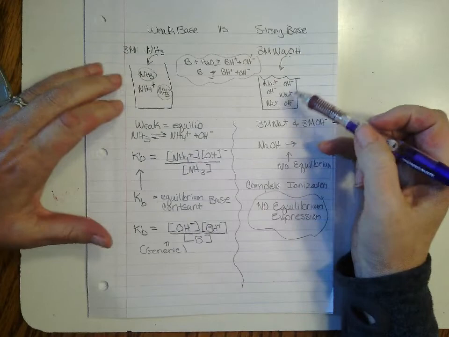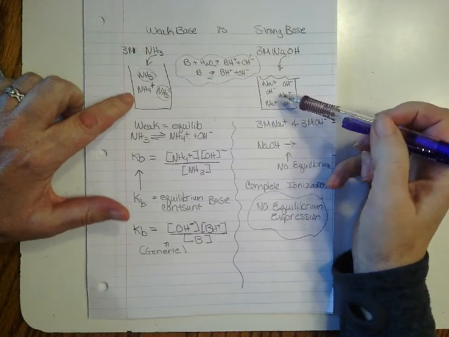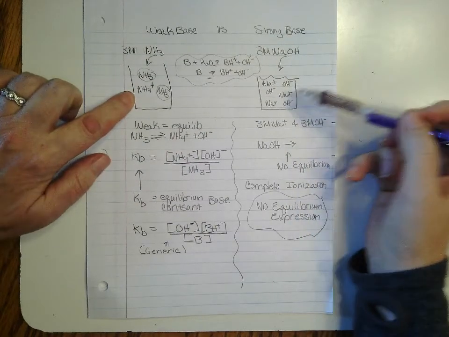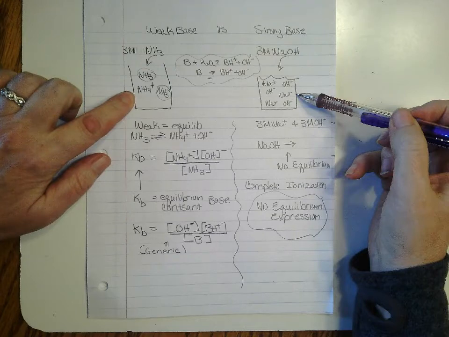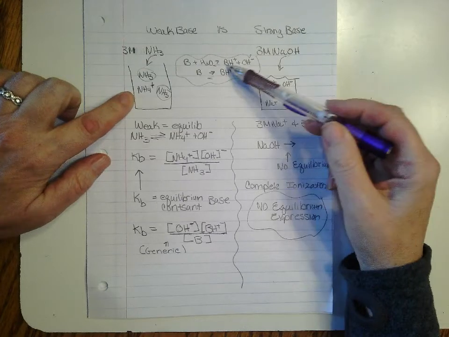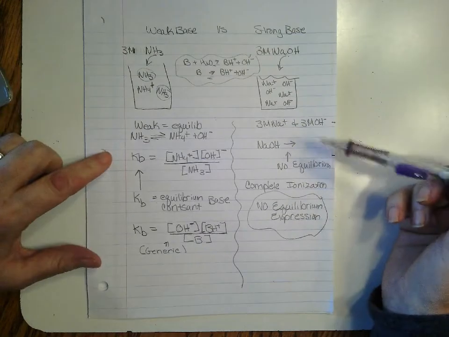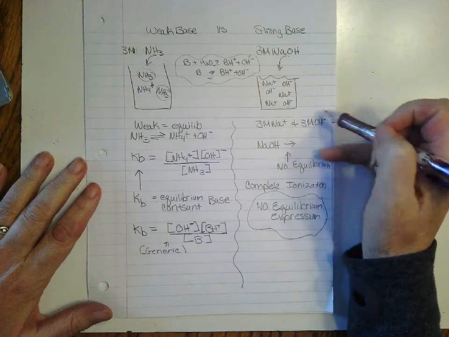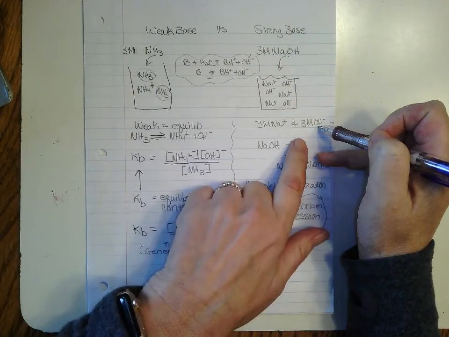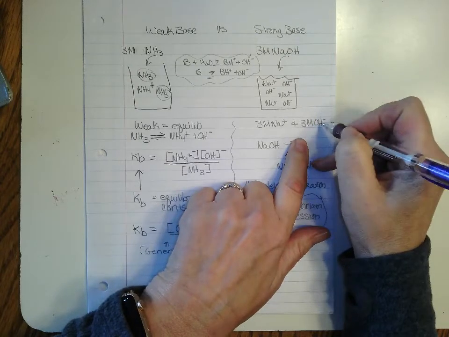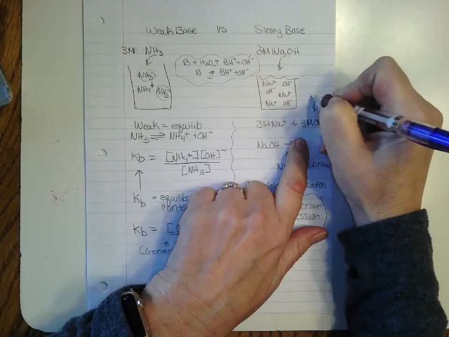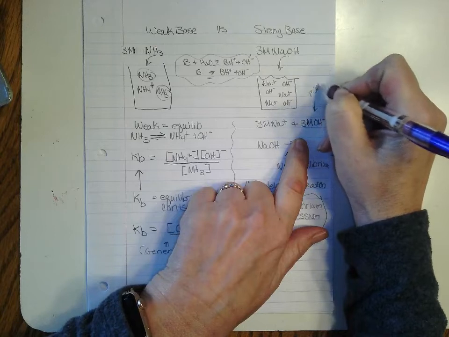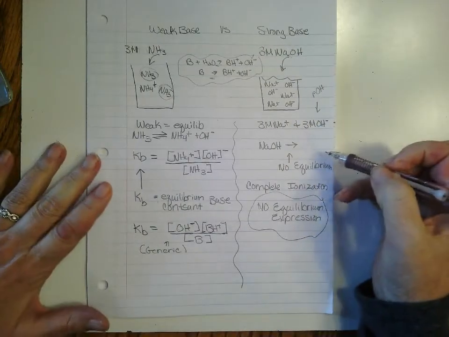For bases, I have the same thing. I have weak bases and strong bases. These ionize completely and these do not. So here's 2 ways of writing it, one with H2O in it, one without. And then we can use this concentration for my strong base, because it ionizes completely, to find the pOH, right? And then you can convert it into pH.